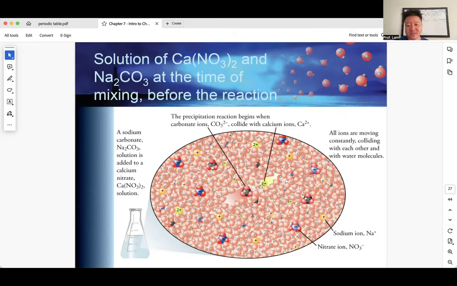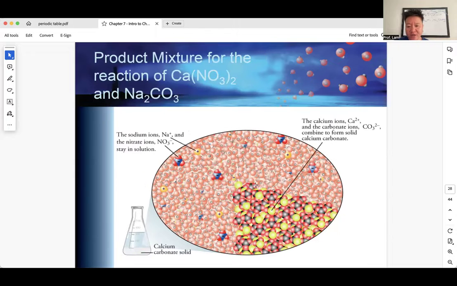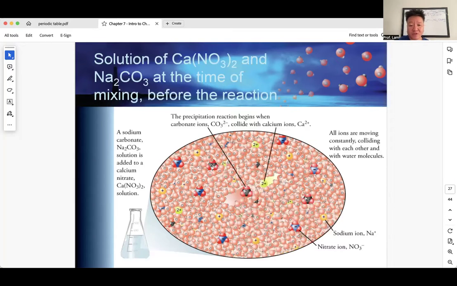So when you start to mix it, what you see is that the double displacement reaction starts to happen. The calcium is going to come and find the carbonate, which is right here. These yellow 2 plus balls are going to be attracted to the 2 minus carbonate, right? When they get attracted to each other, boom, since they're insoluble, they're just going to crash out of solution. As soon as these solutions are mixed, these 2 ions come find each other.